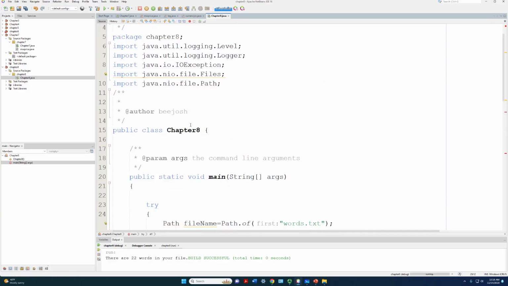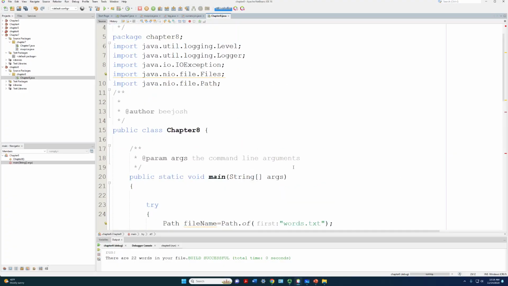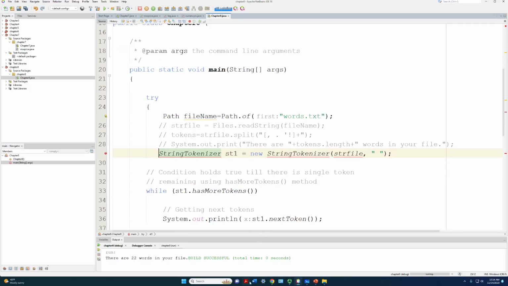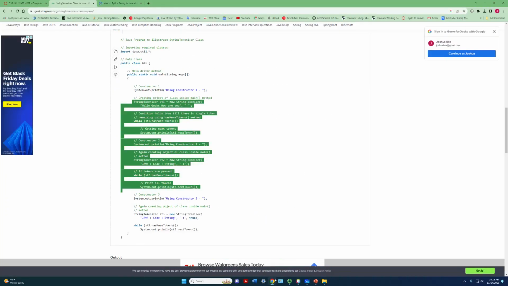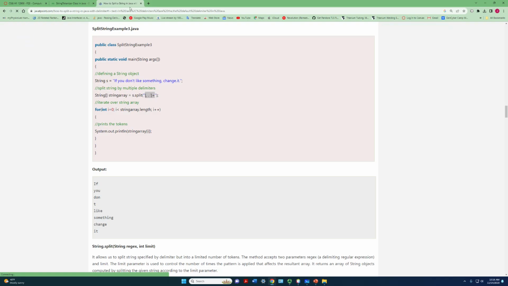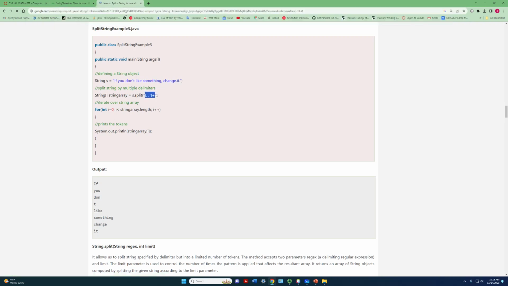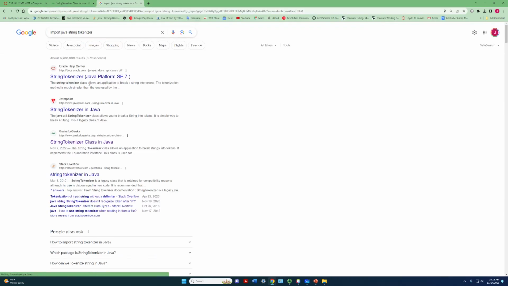Okay, now we're going to have to include string tokenizer. So let's do this. I think it's, what was it? Include string token. Let's see, import tokenizer. Let's just do a search in Google for import Java string tokenizer, and let's just grab the code for that.